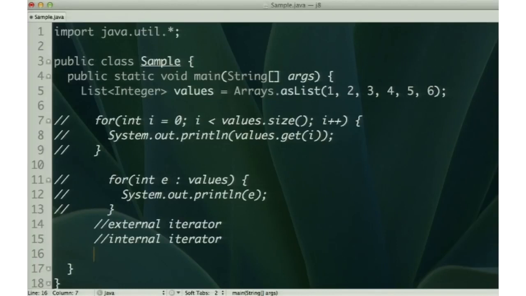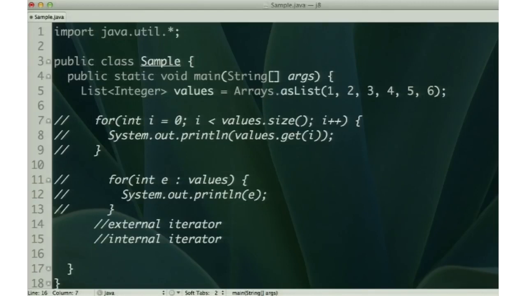You can put the code on autopilot. You can say, I'm going to tell you what to do for each of the elements in the collection, but I'm not going to sit there and manage the iteration. Now, what that means is that you don't have to expend the effort in dictating how the iteration is being done. Instead, you focus on what you want to achieve by doing this iteration. This is called ceding control. You're relinquishing some control, and that is a good thing.